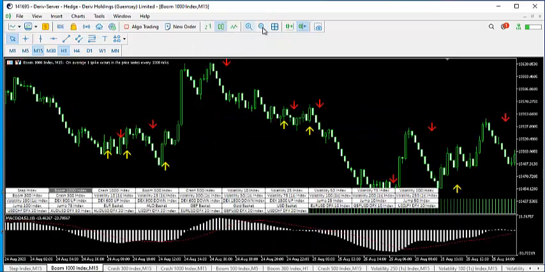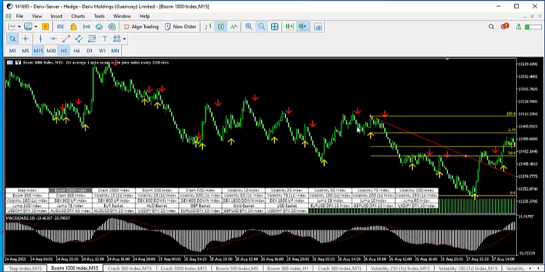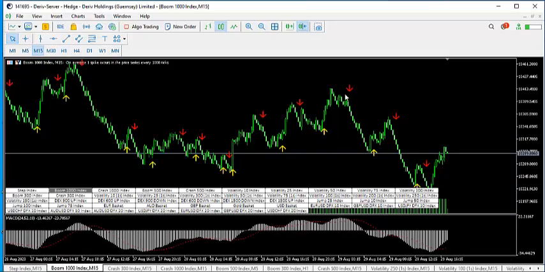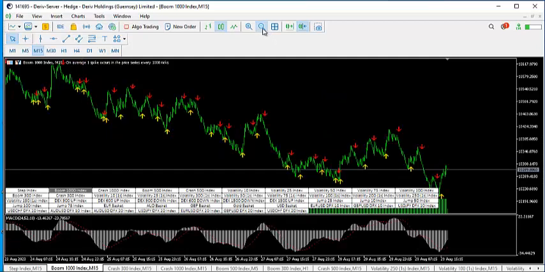There is a tool there that shows you where the market will be returning and where the market will be stopping, the turning point of the market. It shows you the order blocks of the market. It shows you so many things, information that you're supposed to know about the market.